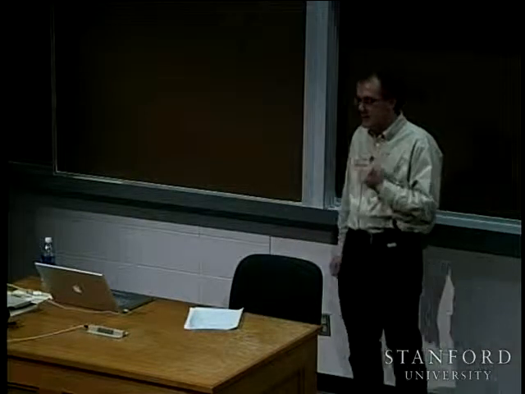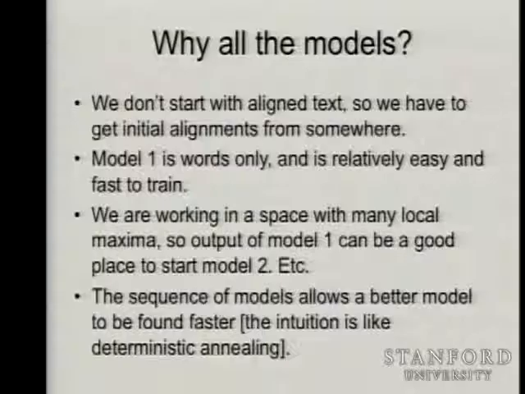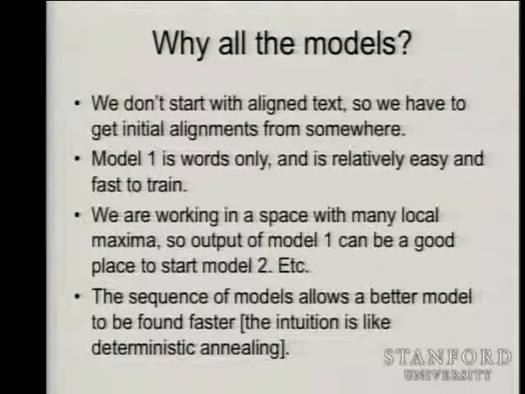So instead of that, what you can do is first of all train Model 1. Model 1 you can train really fast, because there's no search over alignments. And Model 1 isn't a bad space to search over, so you can find decent models, to the extent you can, relative to Model 1. And so you can use those models to initialize Model 2. That will mean that the Model 2 parameters will already start off in a sensible part of the probability space. And then you repeat that over.